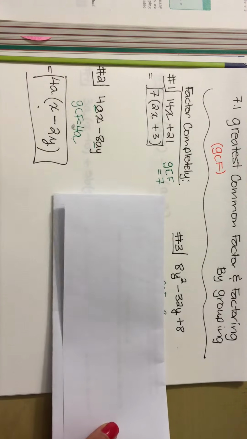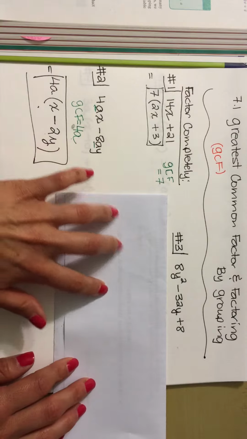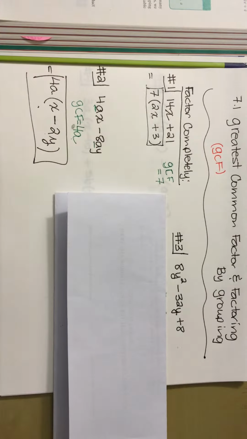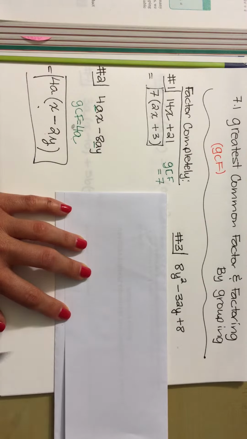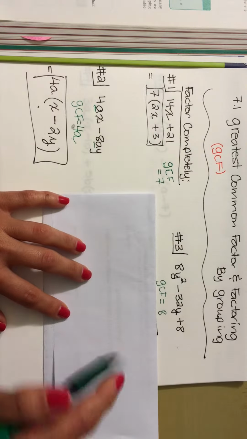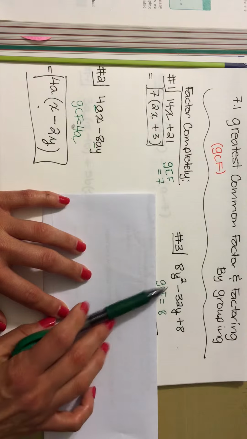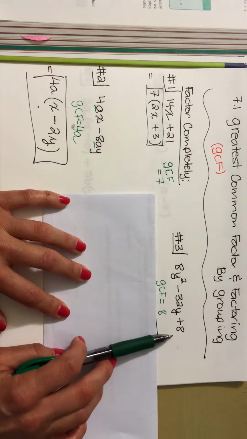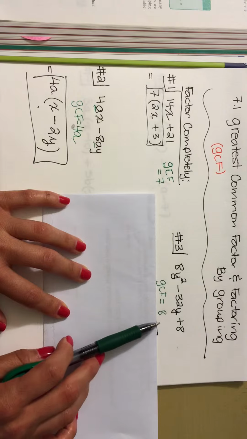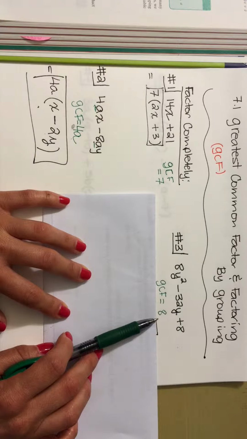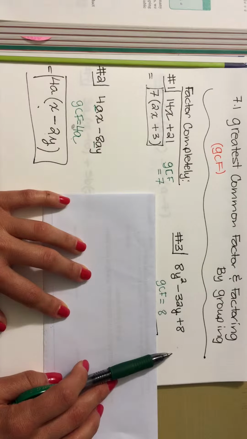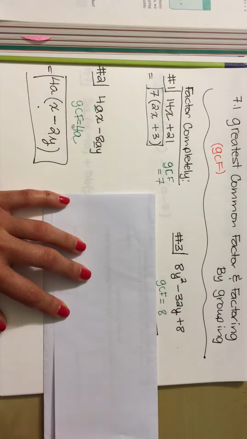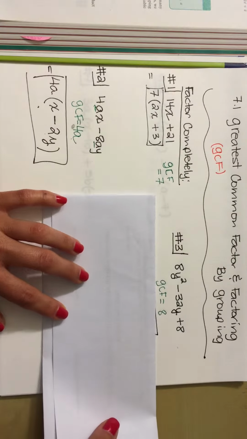Example 3. Imagine you didn't see the answer, but example 3, this is a trinomial. So we're looking at 8, 32, and 8. The largest number that divides all three would be 8. So GCF is 8. What about the y? Y squared, y, and this has no y. We don't include a y in the GCF here because it's not common to all three. It has to be common to all three. So 8 doesn't have a y, so we don't include the y. So GCF is just 8.